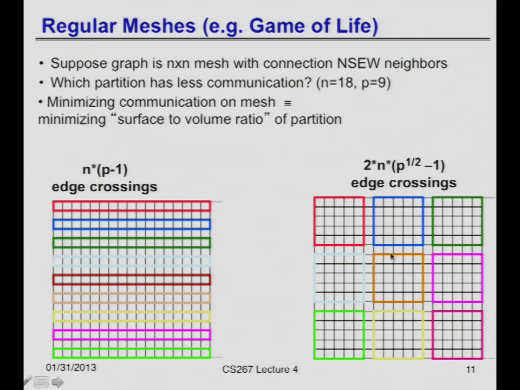And so the principle we're going to take from this, and apply to the general problem, is that minimizing the communication is equivalent to minimizing the surface to volume ratio of each piece. So the volume, actually area, is the same for all of these. It's n squared over p. And what I want to minimize is the surface, or the perimeter, because the length of the perimeter is telling me how much communication there is. And this has a better surface to volume ratio than that. So in the plane, which shape actually truly just perfectly minimizes the surface to volume ratio, or the perimeter to area ratio? A circle, a disk.